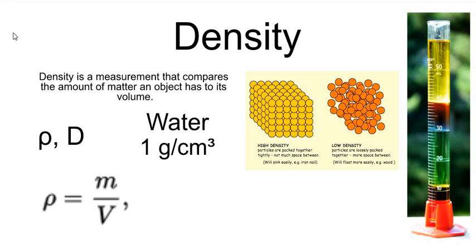Let me give you an example. Our example in this would be water. Its density, following the formula, is 1 gram, the mass, divided by 1 centimeter cubed, which is the volume. It could also be represented by kilograms per cubic meter, so kg per meter cubed.